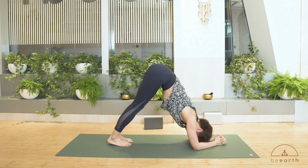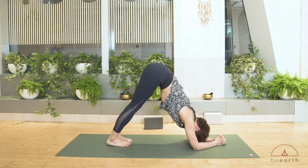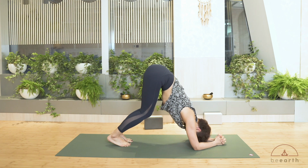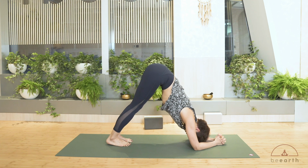Relax the neck. Hug the belly in. Use the core to lift the hips up towards the ceiling. Shoulder blades towards the armpit to open up the upper back. Sending the heels down towards the mat. You can even gently bend your knees if your hamstring is bothering you, but still the intention is to send your heels down towards the mat. And one day, your heels will be down and your hamstrings are free.